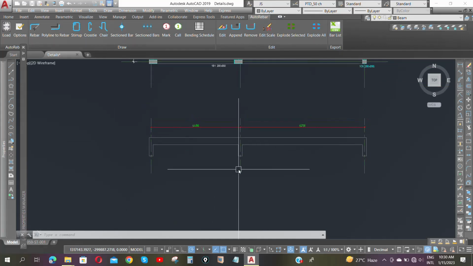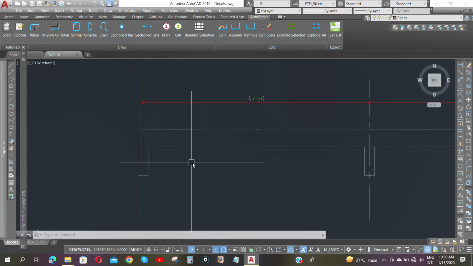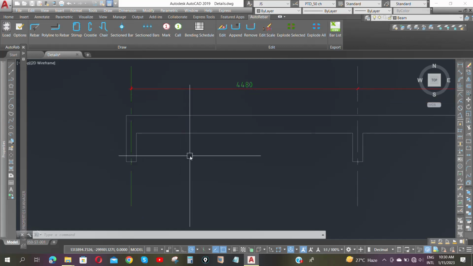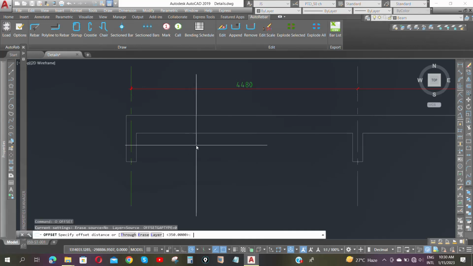Okay. Now, to draw this bar, let me first of all indicate my cover. You can just say 30.